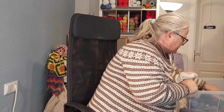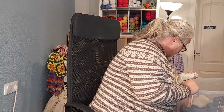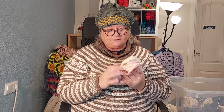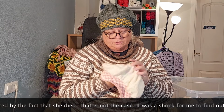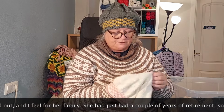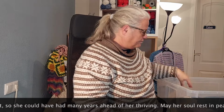I gave her one that I had made, kind of like this, but just in a brown color, and then she loved the style, but she wanted it in white and pink. So she sent me this pink because I didn't have that, and I had the white, and I made it, but before she could get it, she died. She had a stroke, so that was very, very sad. But I will keep it as a memory. I didn't know her for very long, but she had an apartment here in Spain, here in Malaga, not far from where I live.